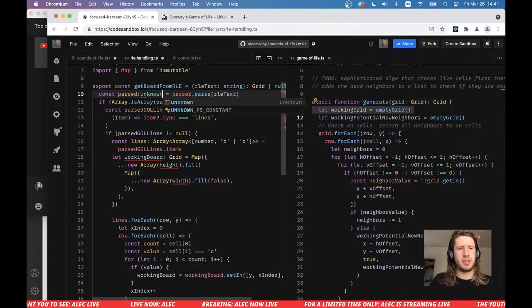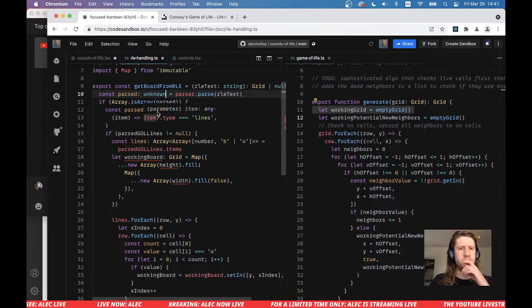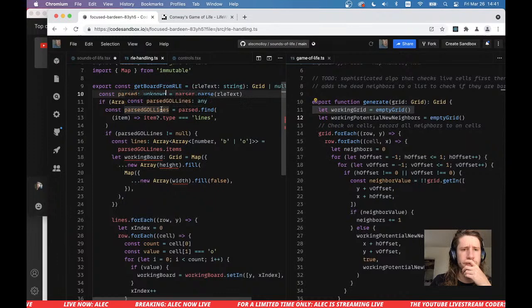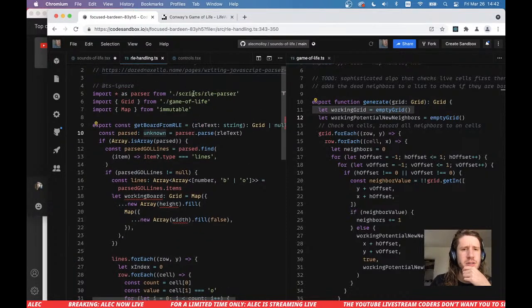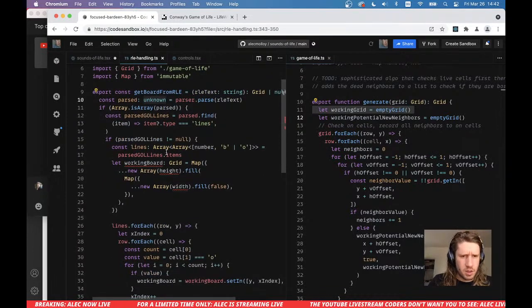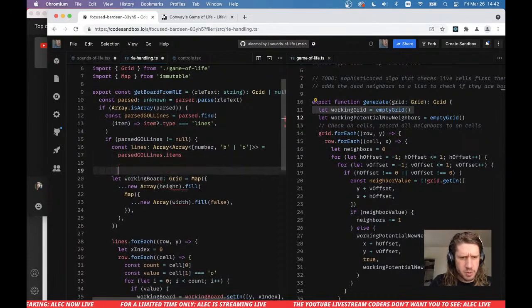Maybe I don't really need to touch this, but yeah. Did I make this? No, I kind of did, but not really. Okay, so this is what needs fixing.